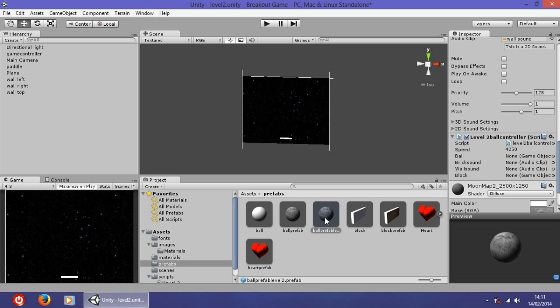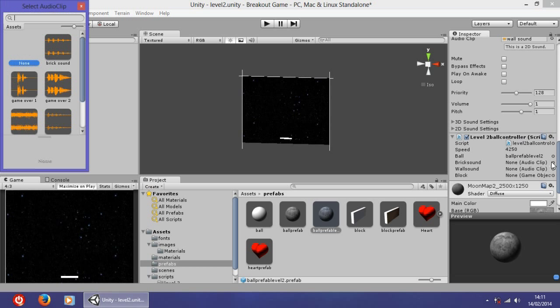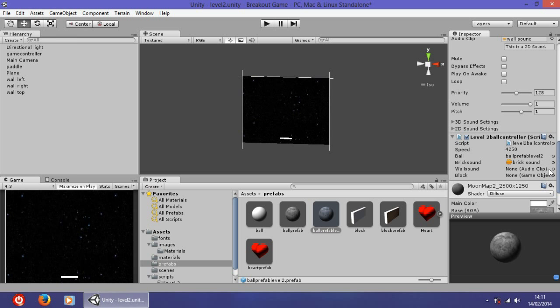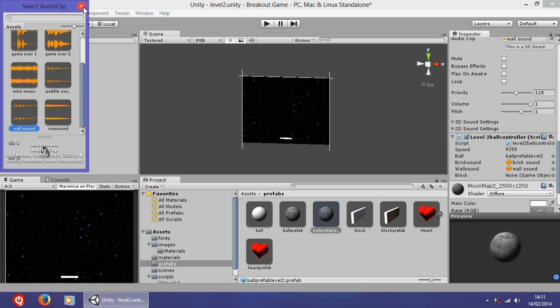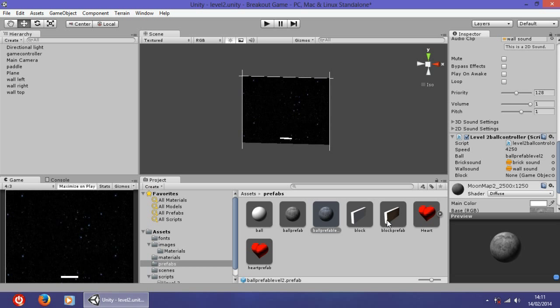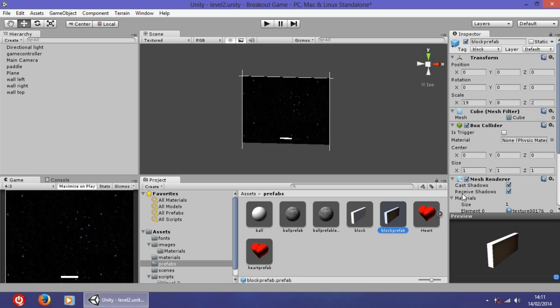Now we obviously have to drag all the things: the ball, the brick sound, the wall sound, and the block prefab. So that is ready.